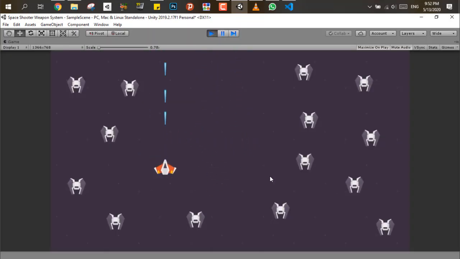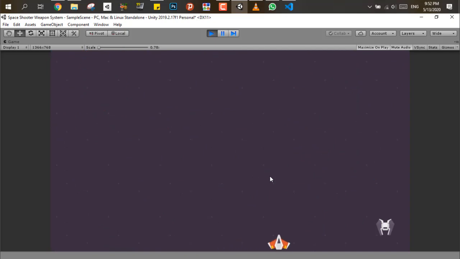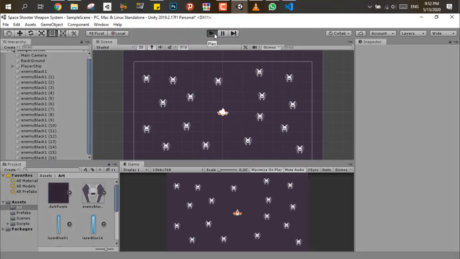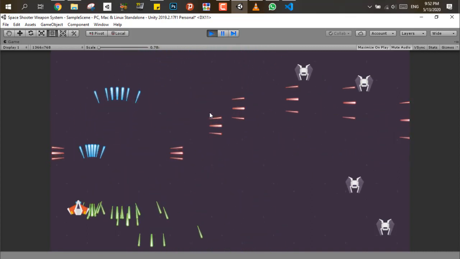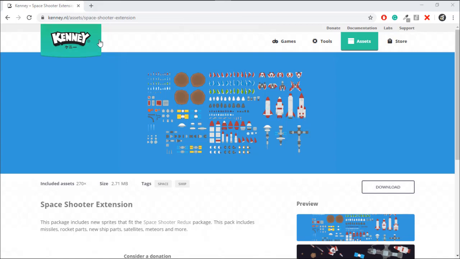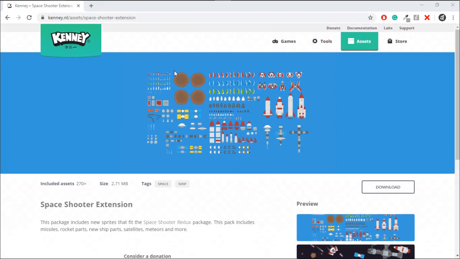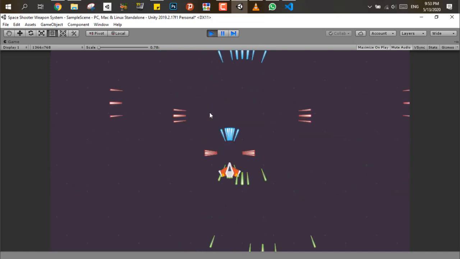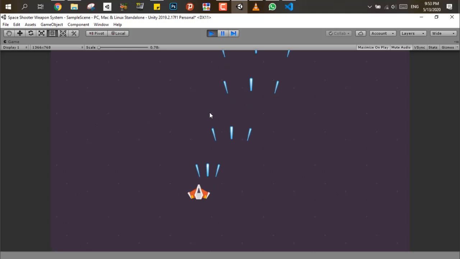This can be implemented in 2D games and 3D games, and in our test today, we're sticking with a space shooter themed game. We started the test by just setting up the scene in Unity, adding the player character and the player movement for our test. For the art, I'm using the Kenney asset for space shooter games. It's pretty nice and easy to implement. I used the player character and added some enemies, and I used a lot of bullets to demonstrate how fluid the weapon system will be.